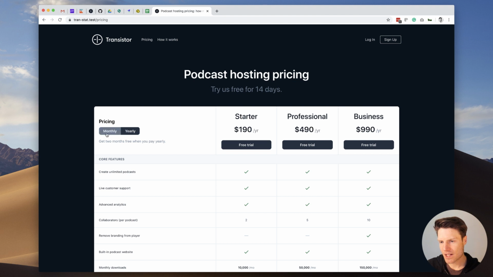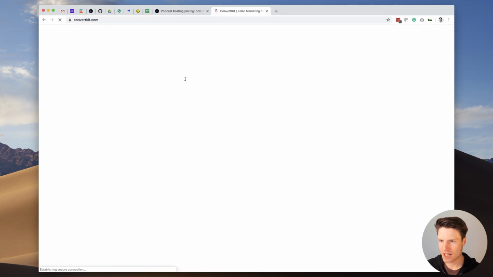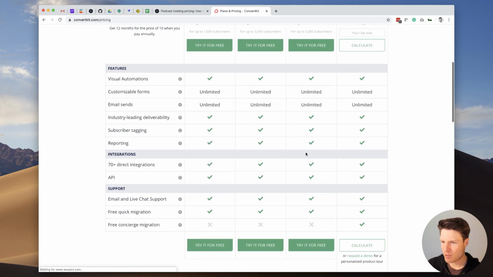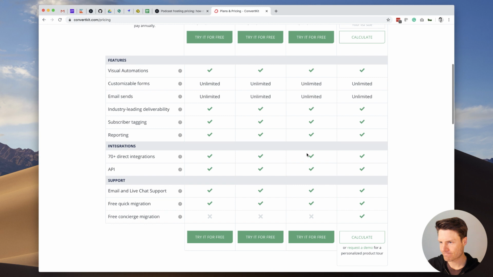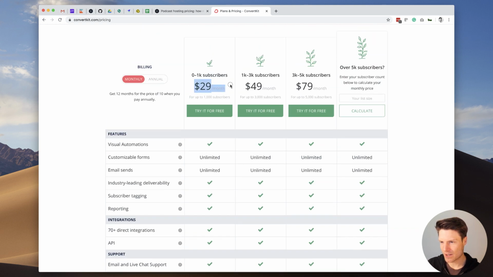One of the reasons we did it this way was we were thinking about folks like ConvertKit. They've got this pricing table here, and when you have a lot of things going on, this is one way to show all your features. Although you can see there's a check mark in almost every one of these. The only differentiation is the number of subscribers you get.